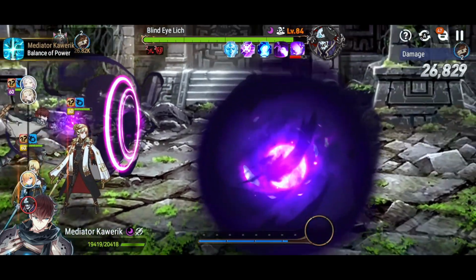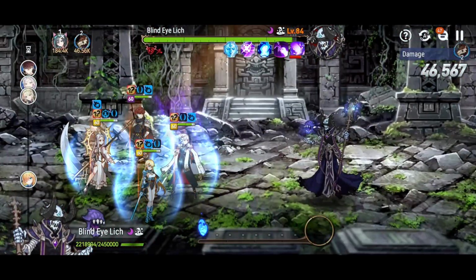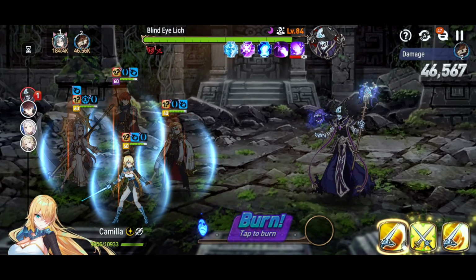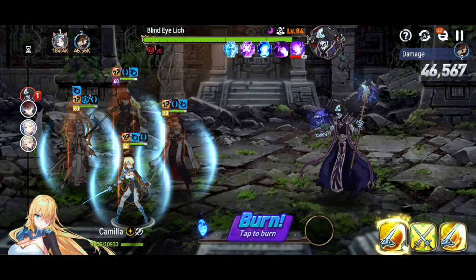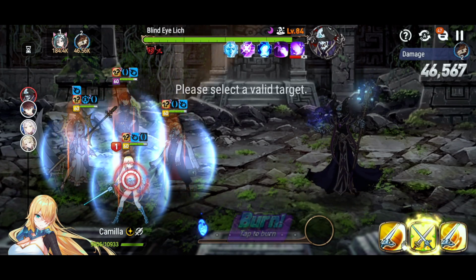Allow me to purify you. And you know, Hand Guy I brought mostly because I wanted the barriers to help keep me alive, but he didn't do as much either. I could have replaced Mediator Queric with Kitty Clarissa.